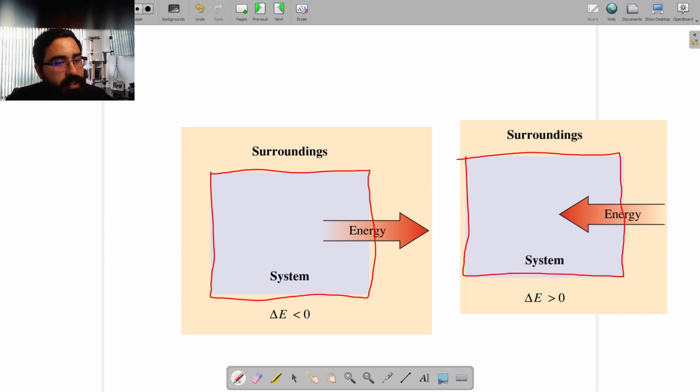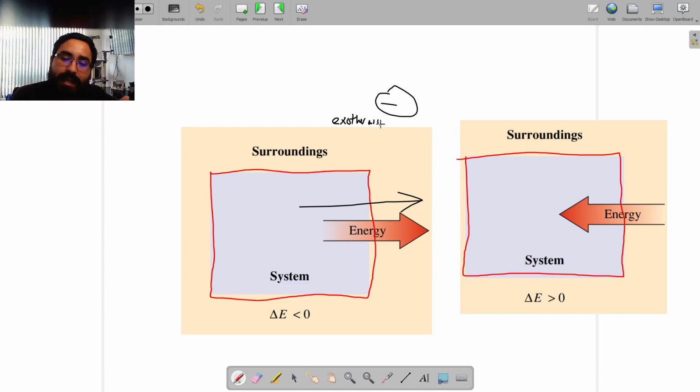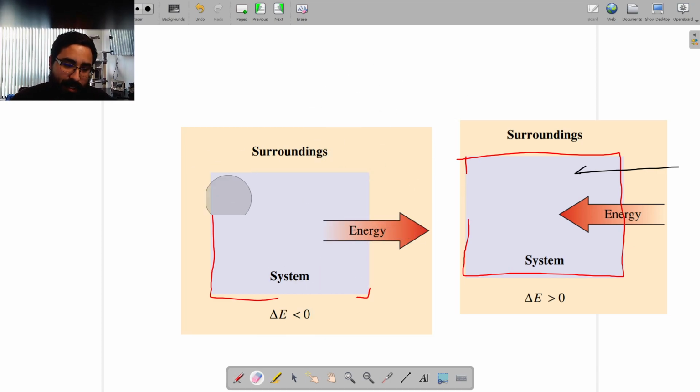So there are two types of systems when it comes to energy flow. All right, so if energy leaves, that's a negative symbol. That's an exothermic process. So exothermic. If you ever touch something hot, it's because it's been releasing heat. Its heat is leaving. All right, so exothermic. If energy goes in, it pulls energy out from its surroundings. So the surroundings get cold. All right, and that's an endothermic process.